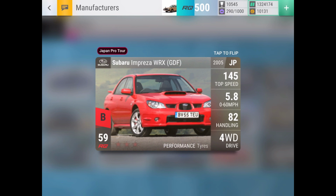But I do like a lot of Japanese cars as well. It's probably like in 2nd, probably tied with German cars, actually. I'm not really sure if I like Japanese or German cars better. It's just I have a much better German collection in this game, which is why I like to collect German cars as well, which has probably influenced my liking for German cars a lot because of this game.